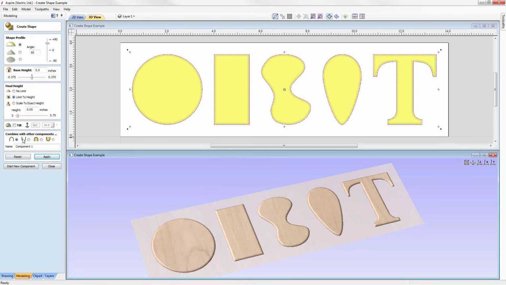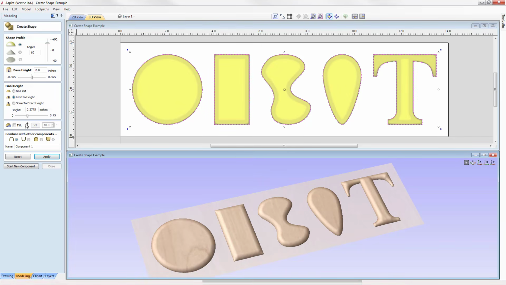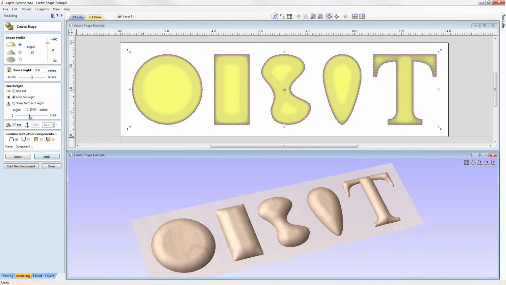So let's look at increasing the height that we're going to limit our component to. I'm just using the scroller, and you can see that with every change I make, we're getting instant feedback here in the 3D view as to the results based on the settings we've got in the form. One thing to point out here is that the T actually isn't being flattened off.